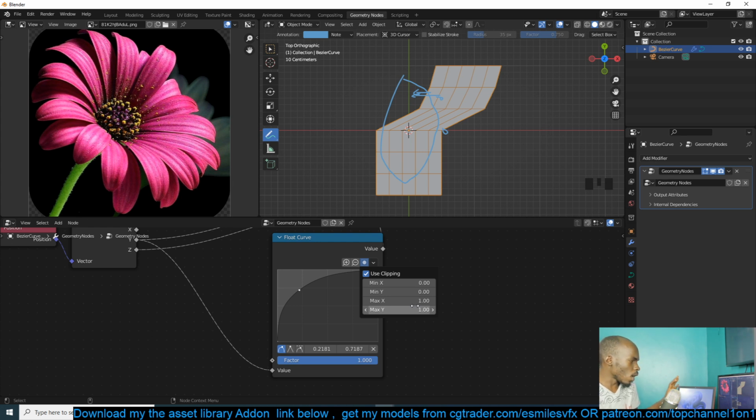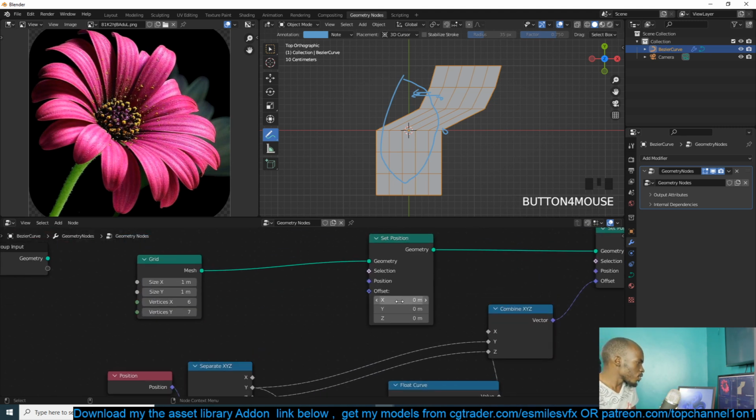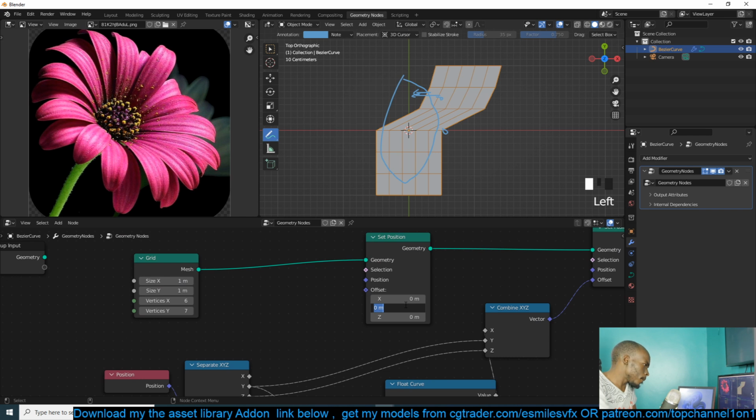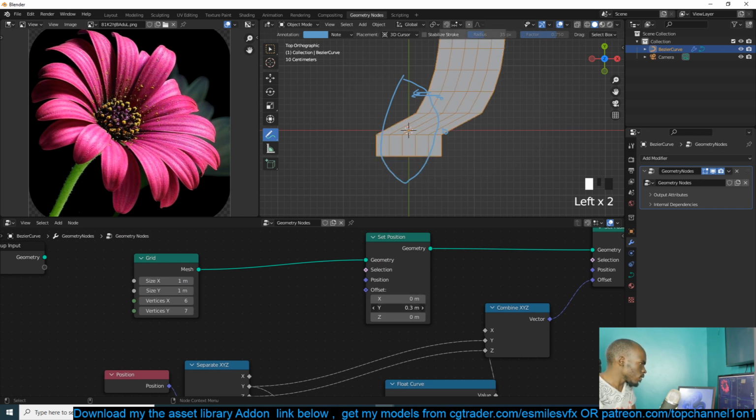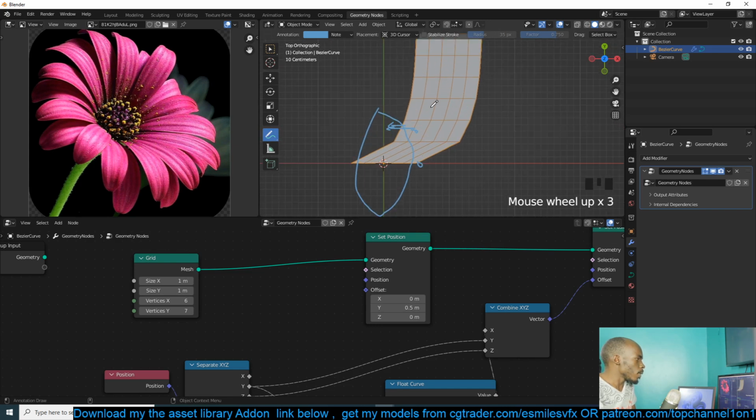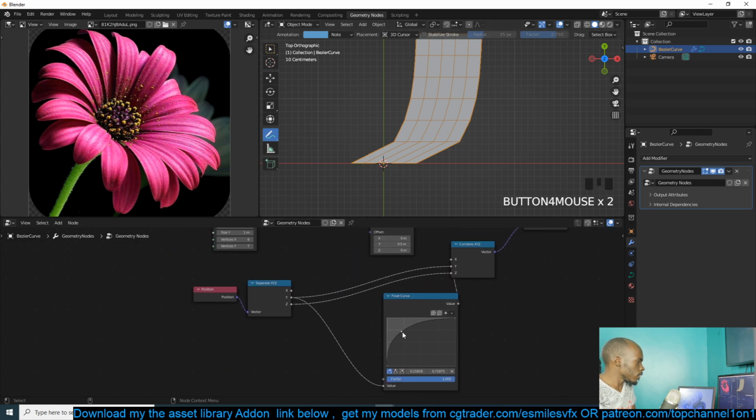I'm just going to leave it as a range of 0 to 1, so that it's much easier to explain. So I'm just going to offset the y values by, I think, 0.5, so we don't have any negative values, and all the values we have now will be affected by this float curve.